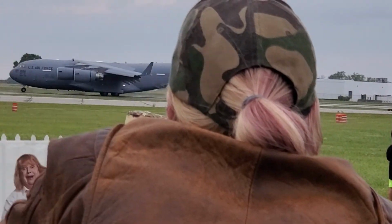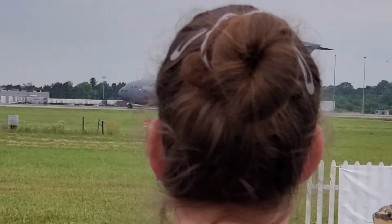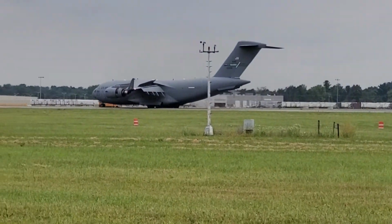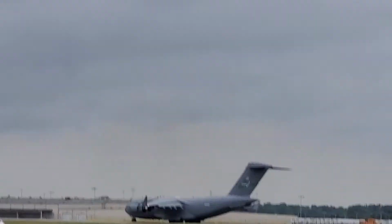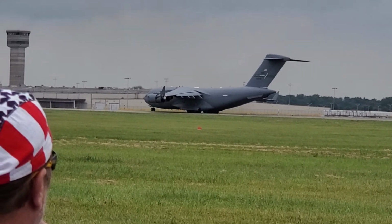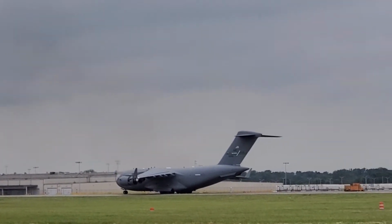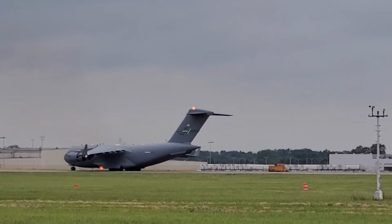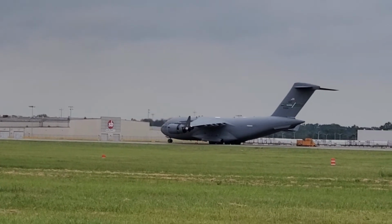Watch now as our crew demonstrates the extremely short landing distance of this enormous steadfast airlifter, using just over 1,000 feet of runway to bring this aircraft to a stop. That's awesome. The C-17 will now demonstrate its ability to back under its own power, which gives it increased maneuverability while offloading cargo, and the capability to operate at smaller, unsupported airfields.